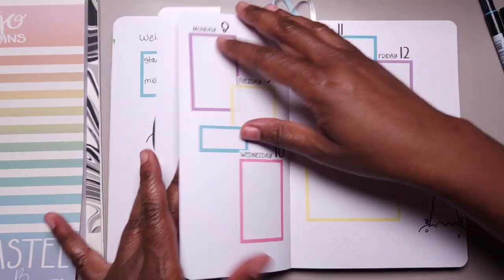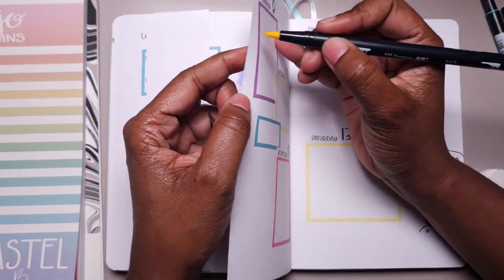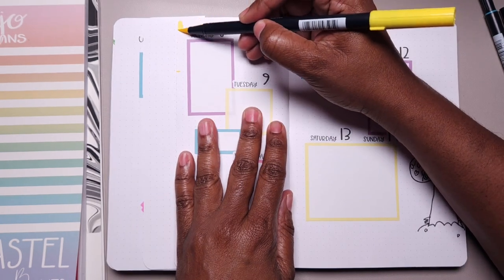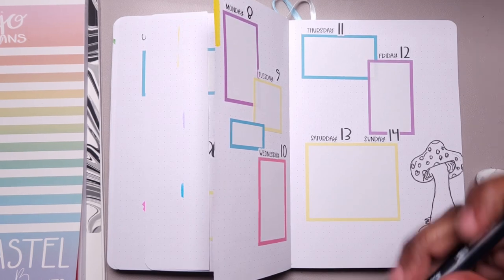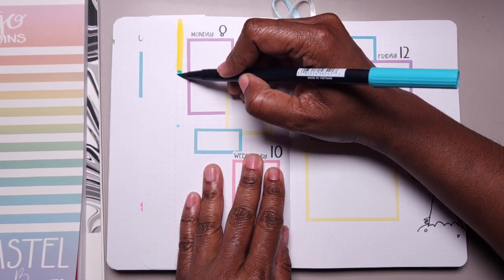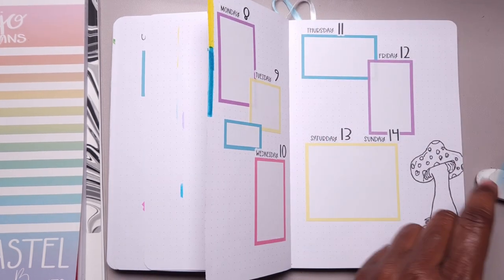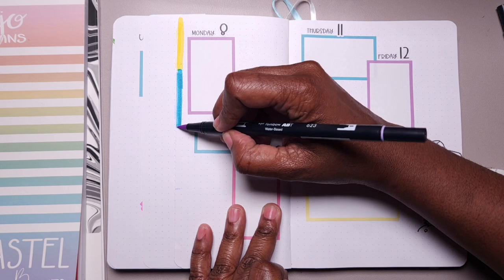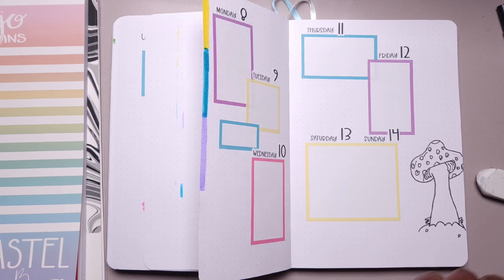Alright, and then let's go do the same thing over here on the other side. I don't know where I stopped. Okay. That just helps add some more color to the page. That one stops there. Oh no, I got my blue in there. And then the purple goes to here. And then the pink.